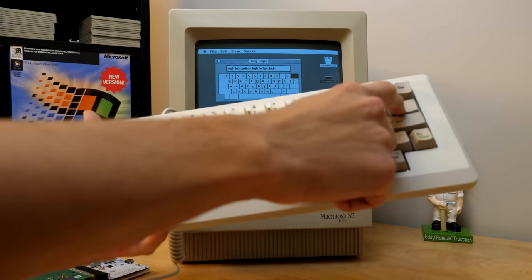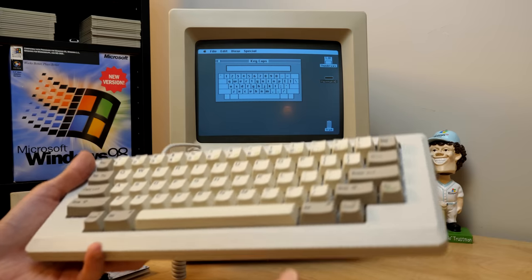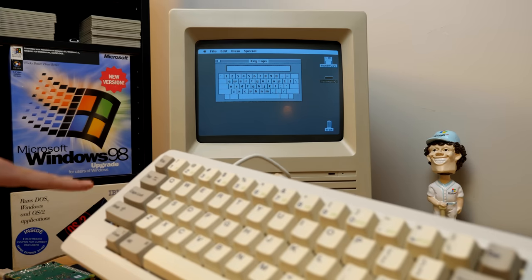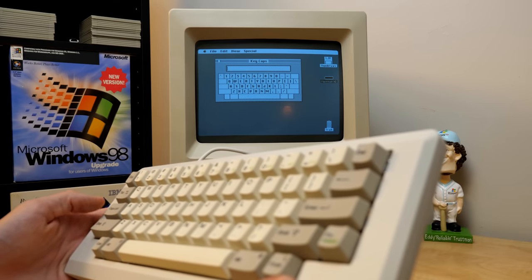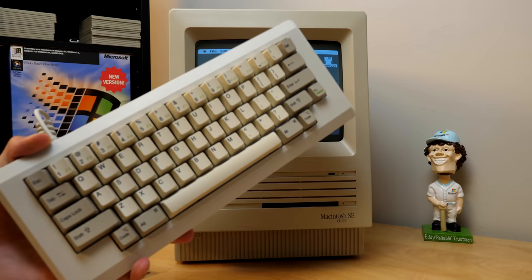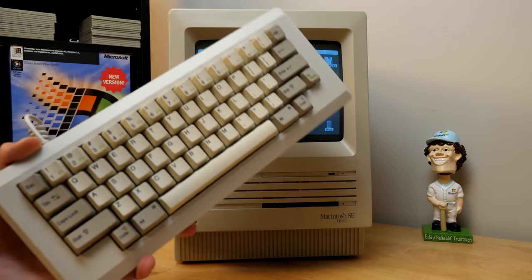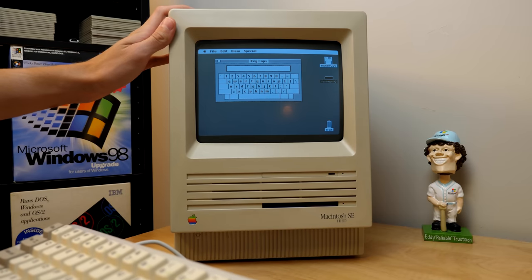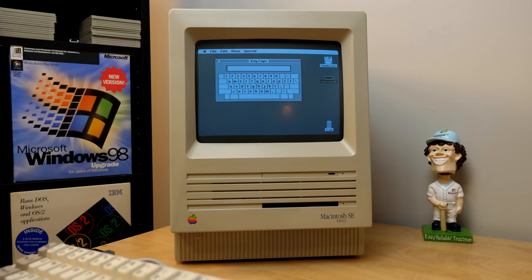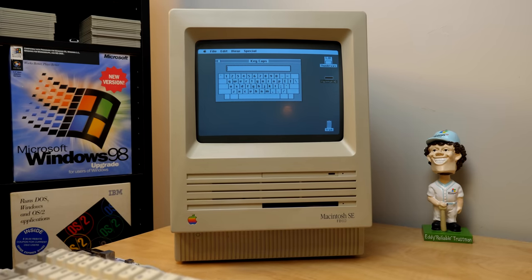Yep, it works, because the USB4VC is like literal magic. I just can't get over how cool this thing is. Even over a year later, I still absolutely love it. But yeah, you can use this thing with vintage computers if you absolutely want to. But I just had to test this out and throw this in here because it wouldn't be an MJD video without doing something pointless. So, yeah, there you go.